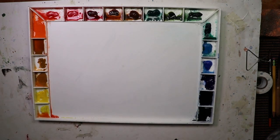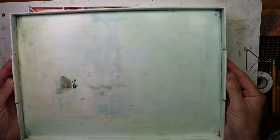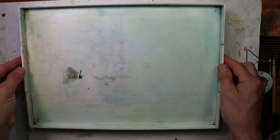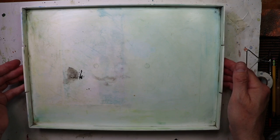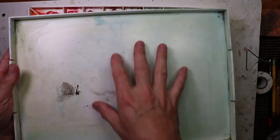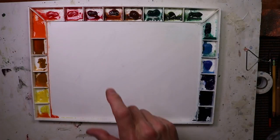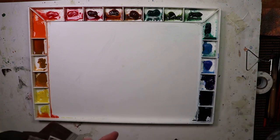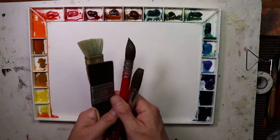Larger style format palette, and with this palette you have an additional feature. The cover is also a second palette pan if you need it. So you can flip this over and also use this, putting some colors on here for larger washes. And this is the main palette. With larger palettes, you're using larger brushes, larger paintings, more water.